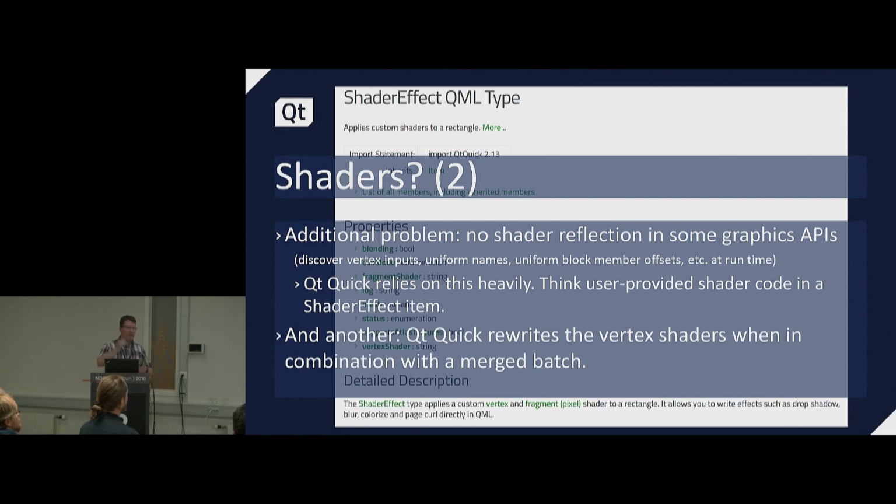And of course, things like ShaderEffect kind of need this when you have user-provided shader code. Plus, Qt likes to rewrite vertex shaders, adding a few lines for various reasons when it does batching, which of course only really works for GLSL. We don't have that for Direct3D, where we need HLSL. For Metal, we need the Metal shading language.